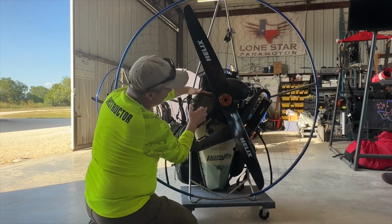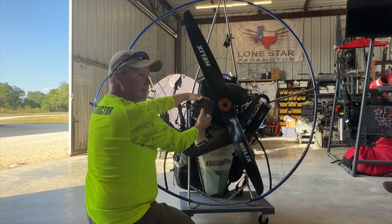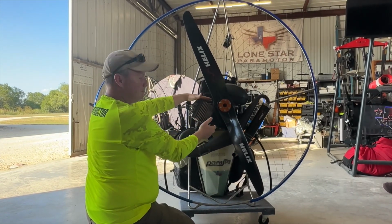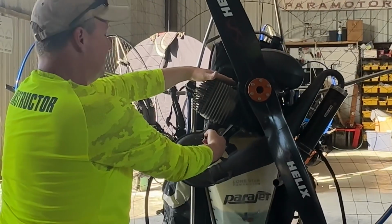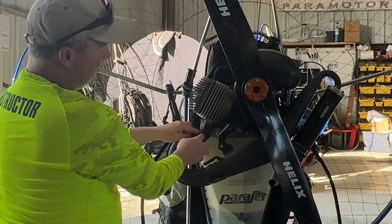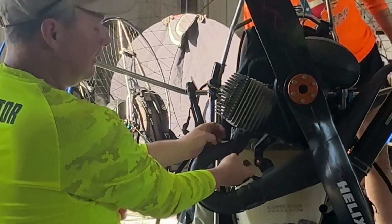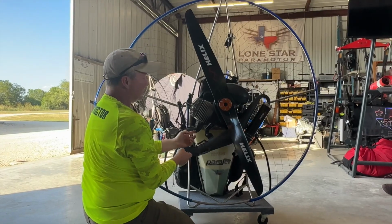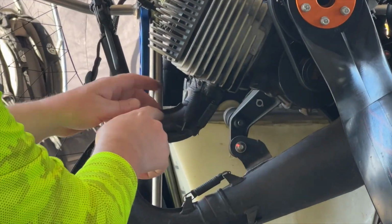In between the cylinder head and the crankcase, you can actually see part of the gasket. Some of this oil will come when those blow out. Sometimes they don't. This one, I believe, is coming from the union, the slip joint that's right here, a ball joint. So I'm not too concerned about that. But on these springs, you want to make sure that you have the safety wire in place. The safety wire is here so that if the spring happens to break or pop off, it doesn't go through your prop. That's the whole idea behind that.